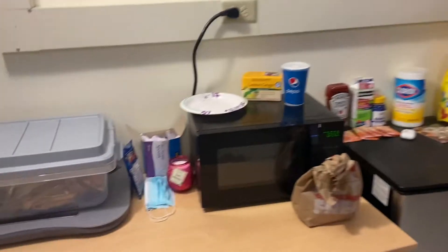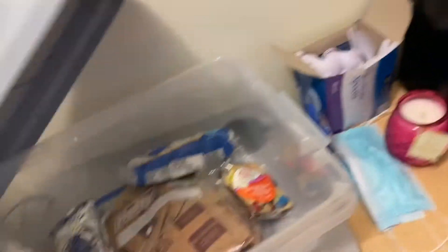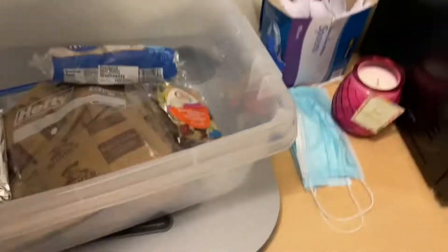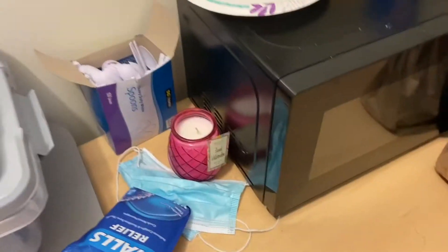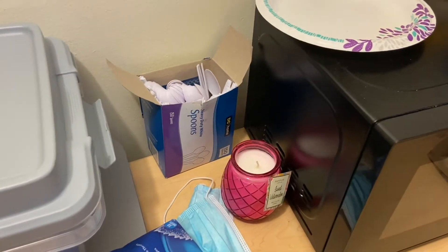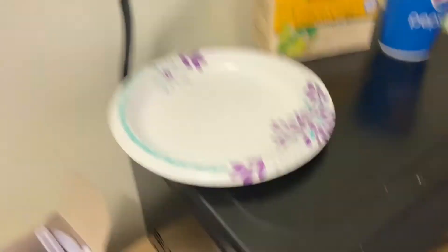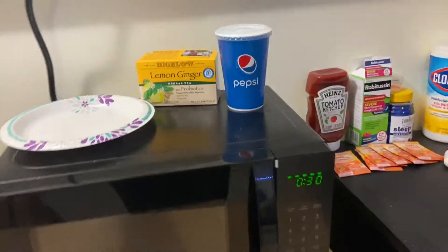I'm gonna start with this side of the room. Over here I got my bin with my oatmeal, my pop-tarts, donuts, and whatever. I got some holes — like an extra mask and a candle. I never lit that candle because of my smoke alarm right there and I don't want it to go off. You're not allowed to, though some people still light candles in their room. Then I have my spoons and I have one plate left. This is an extra cup, some tea, some Wendy's I have from earlier, and my microwave over here.